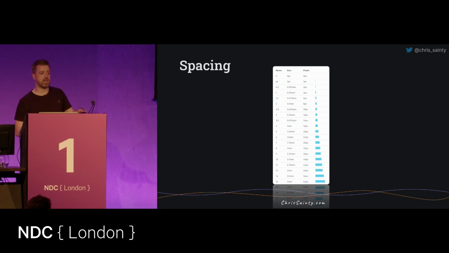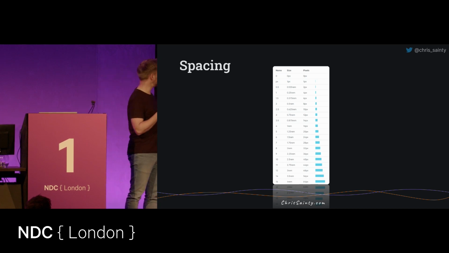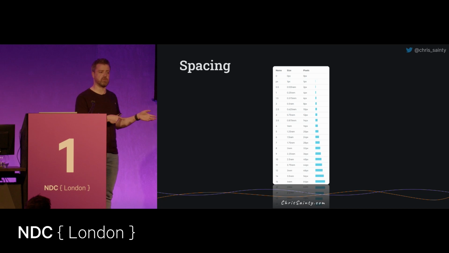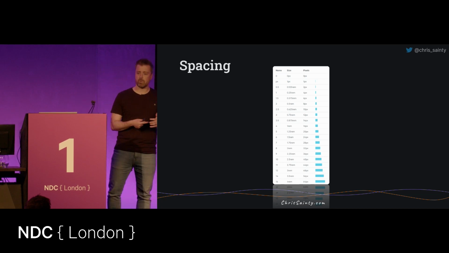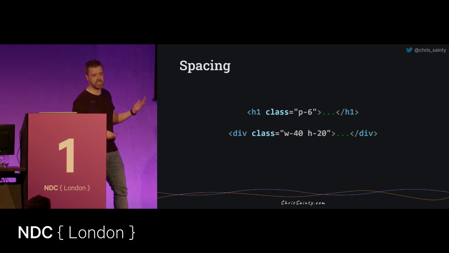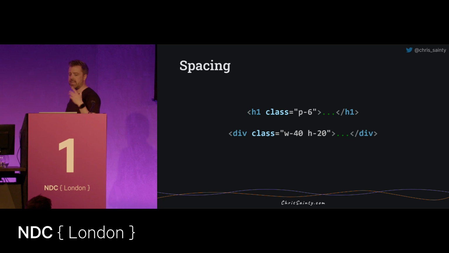The nice thing about this as well is, like I said, it's all centrally managed. So if you do ever decide that 40 shouldn't be, I don't know, whatever it is by default, it's about 5 rem or 6 rem or something like that, you want it to be 8, well, you can just change it in the design system. You don't have to go and change all your markup because there's a bit of an abstraction there. So that's quite useful. And again, this is how you'd use it. You get various utility classes that can then access this spacing scale. So padding, width, height, margins, all those types of things.